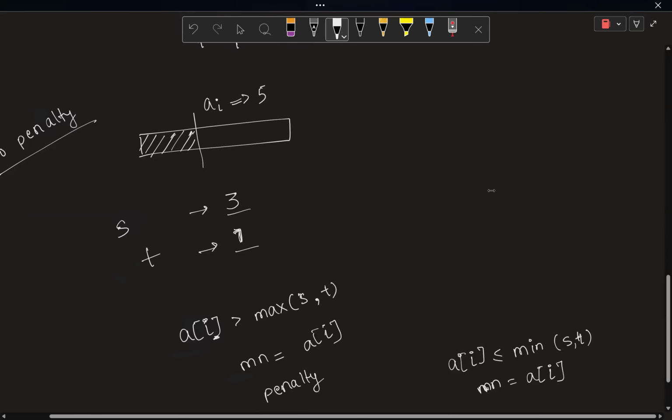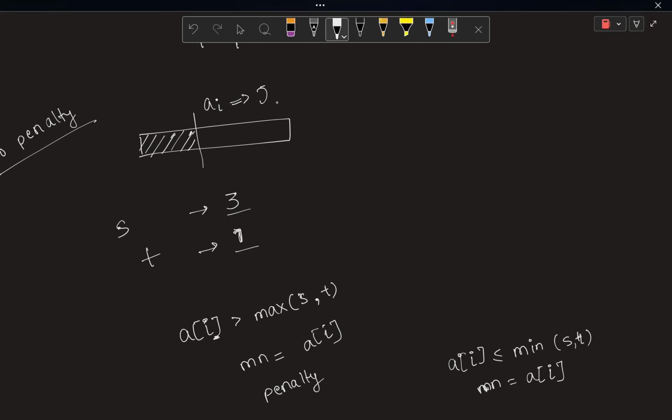Okay, wait. Someone wants me to show a case where, if we had put up this 2 the worst way, then we get some extra penalty. So just imagine if AI plus 1 would have been equal to 4. In that case, you would have been forced to get a penalty, right?